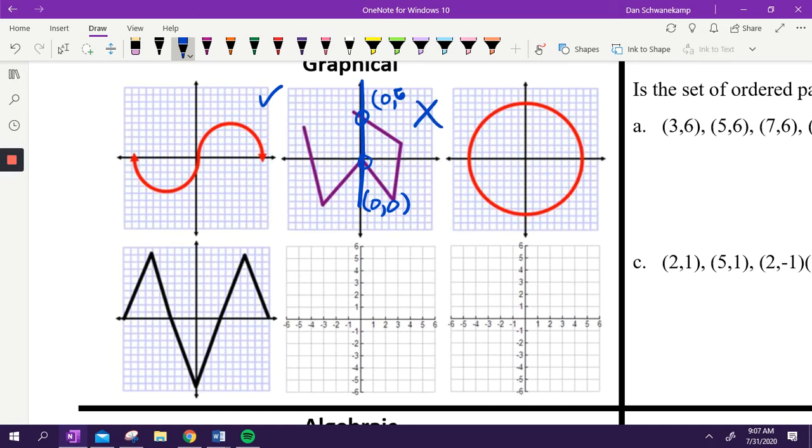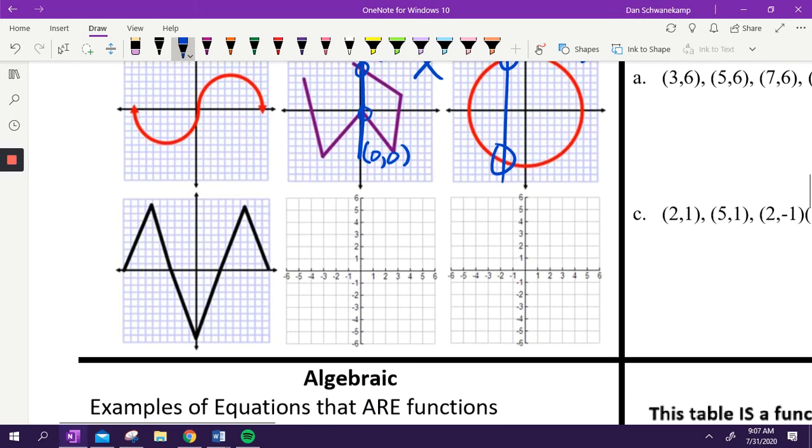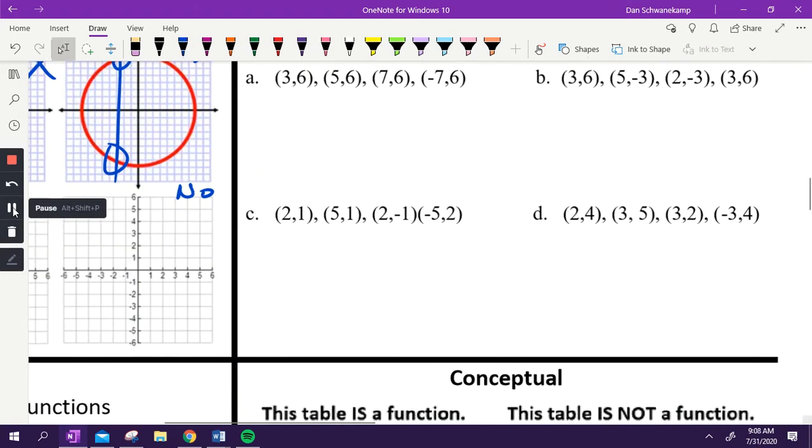What do we think on that circle? Thumbs up, thumbs down. Is that a function? No, definitely fails the vertical line test. You can draw any line, and it's going to have two different y values for the same x value. What about this crazy m over here? Thumbs up, thumbs down? Yeah, we're good. And the next graph, draw something that is a function, and the next one, draw a relation that is not a function. Let's go to the next one.